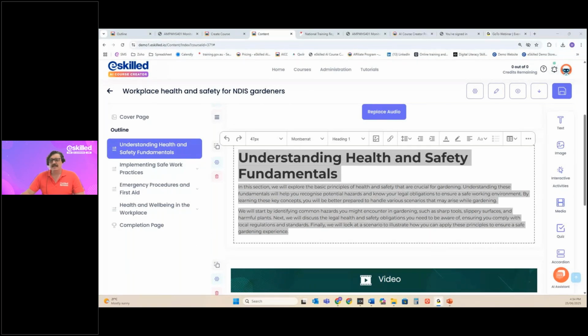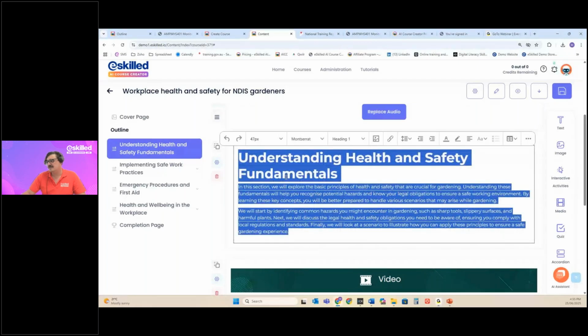All right. And if they have any more questions, feel free, keep asking questions. I'm sorry I haven't got to them quickly. So if I highlight a bit of text, I can actually use AI here, anywhere where these little stars are, to regenerate that bit of text.